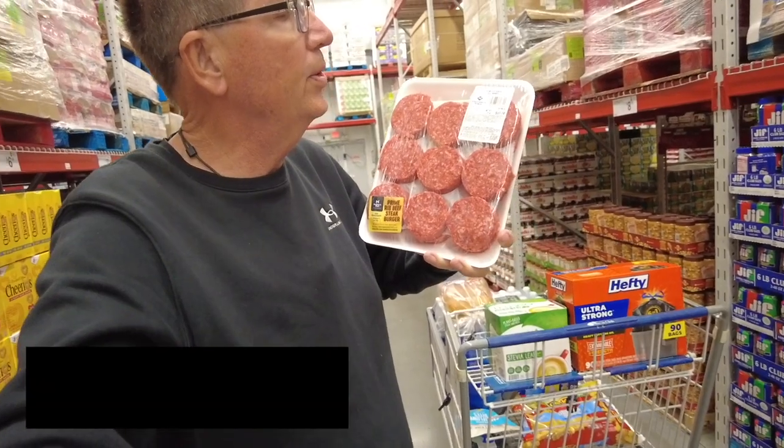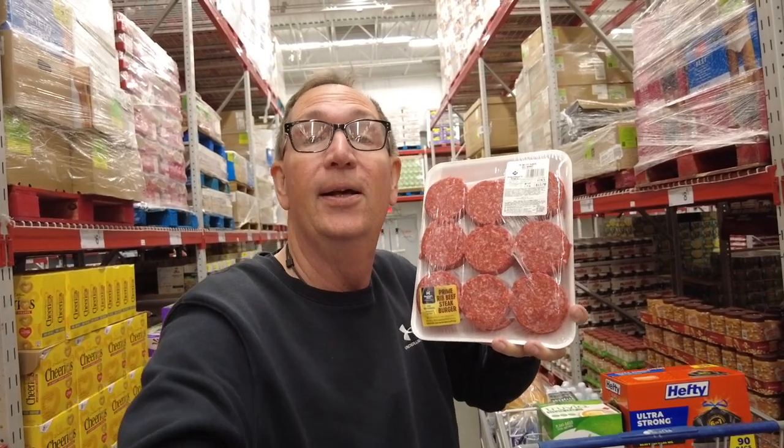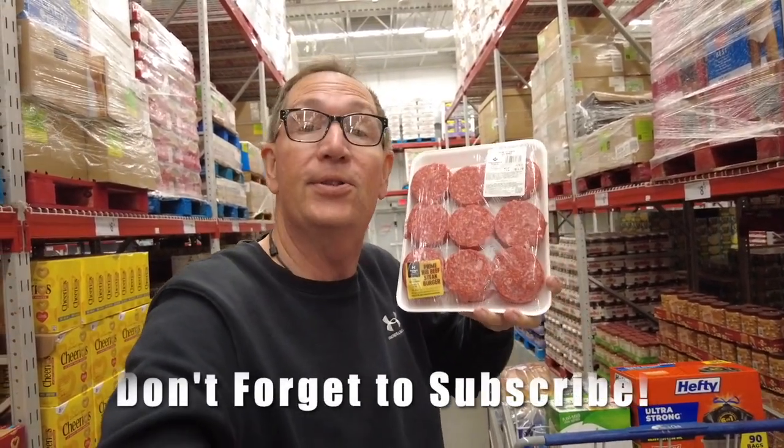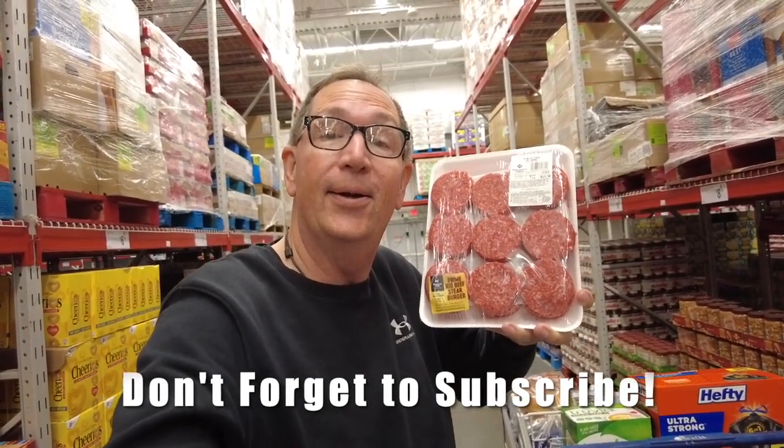I tell you what, these sliders right here, they're $2 off. They're regular $4.98 a pound, $13.70 for this, plus $2 off. You really can't beat this. What a deal. I mean, $2 off for these for the Super Bowl, and I got the buns, the Sara Lee buns, so what a good deal. I like this. $2 off the entire package. I'm going to give them a try.